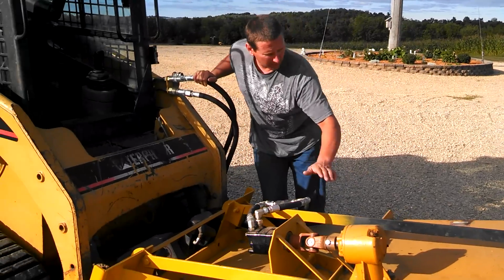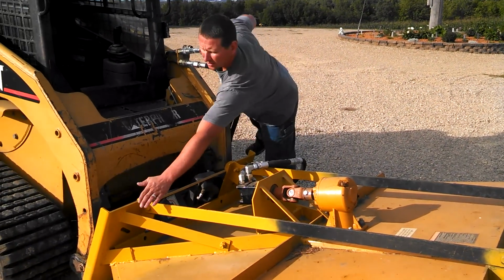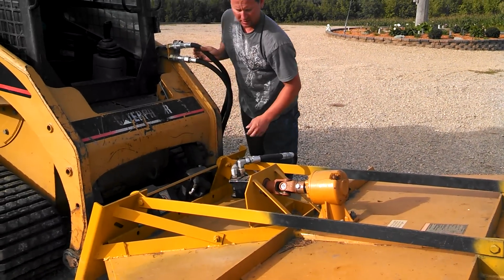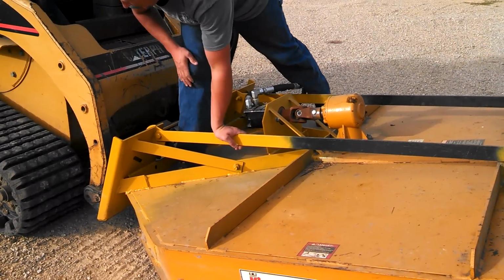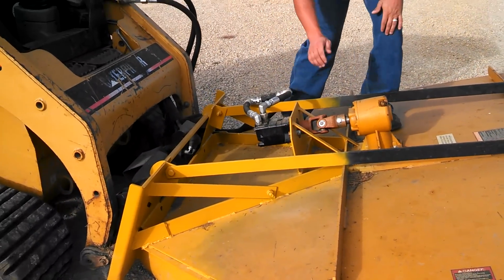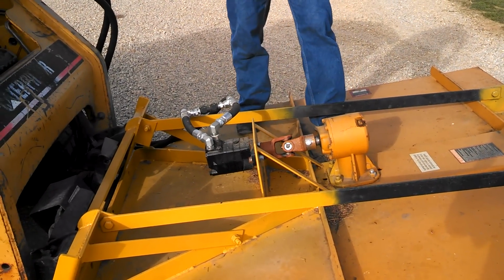I ran the stock bars here to a skid steer delete plate. I added extra supports here down to these holes. I welded something on there. And then on these, they have I-beams. I ran a piece of steel between them and welded it to the back. Seems to be all the support you need. These wiggle a little. I might weld something down right here, but it seems to do just fine.